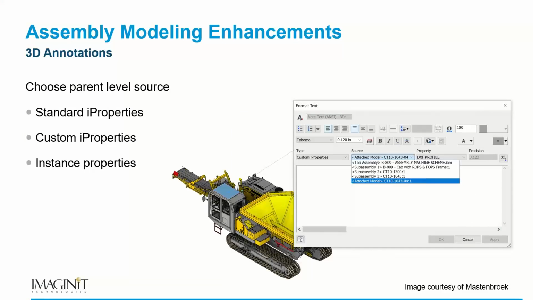We also have some updates and changes with the 3D annotations, where we can reference iProperty information about a particular component when we're using a leader. We didn't have this before within 3D annotation. We had it in 2D, but not in 3D. We can now reference the iProperty from any subassembly level associated with that particular object. You choose what level you're looking at when you pick on that object, and what custom property you want to pull from it. So it gives us access to a deeper level of information.